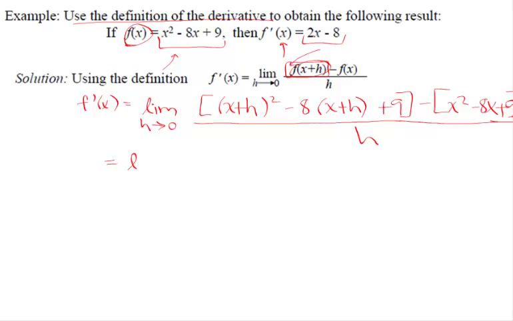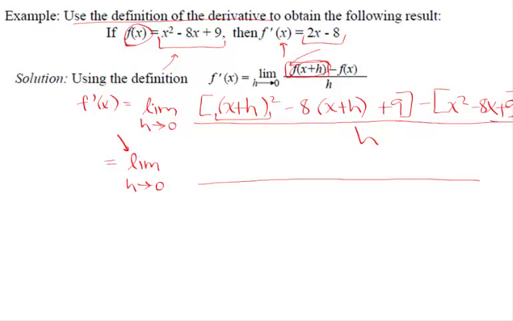Now we know the substitution theorem's not going to work for us. So we're just going to use some algebra, distribute things through, clean it up, see what cancels, and pray with everything we've got that we can factor an h out of the numerator of that fraction. So let's do that. Notice also that any time an h shows up, I'm writing that limit notation, just like we learned using the main limit theorem. When we evaluate limits, we do not drop that limit notation until we are actually evaluating the limit.